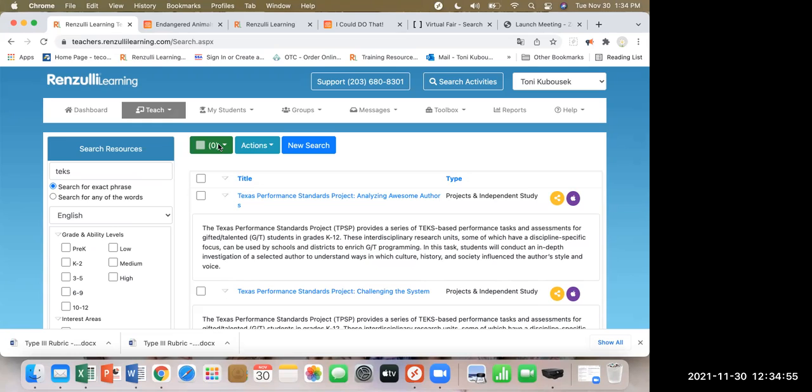There are opportunities for students to build on their skills on doing type 3s. So they can start with super starters and work up to creating their own project from scratch. So that's the beauty of Renzulli Learning, is because it is Joe and Sally's work. There is a lot of support and scaffolding for teachers and students when it comes to type 3s.